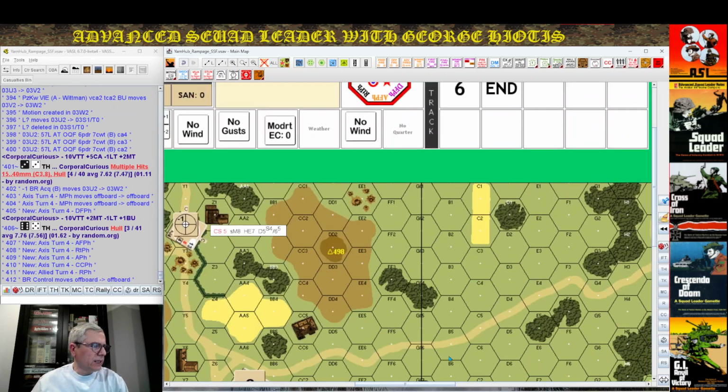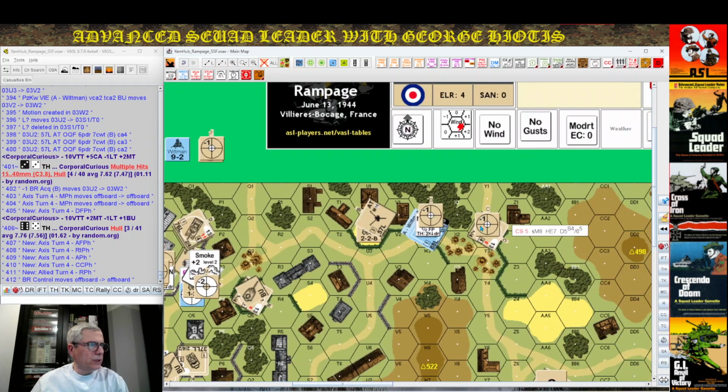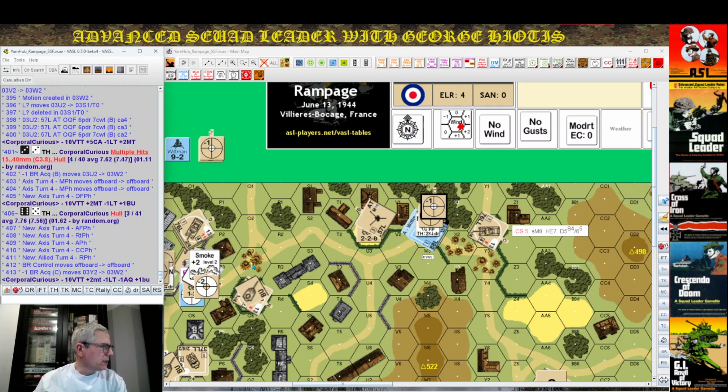The Firefly's there, and he's gonna fire. So basically, the Firefly has 10 vehicular target type, plus 2 because the target is in motion, minus 1 because it's a large target, minus 1 because of the AC, and plus 1 because he's buttoned up. So it's a 9 to hit. He has a rate of fire of 1. Let's go. To hit.